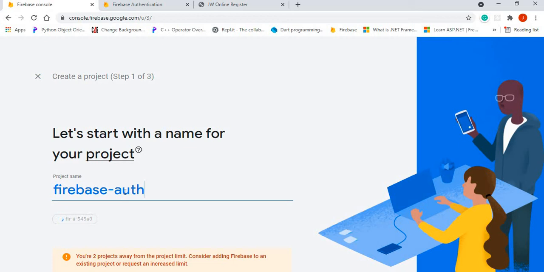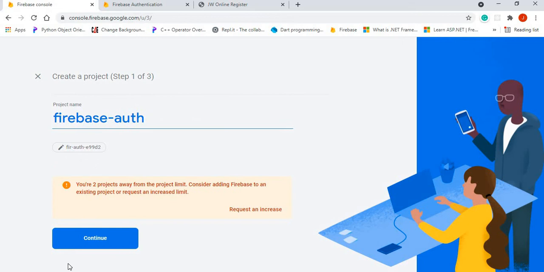And I must point out as well, if you already have your project set up, so let's say for example, you were using Firebase Firestore and you have a project set up already, then you are perfectly on your way. But this is basically just to take you from scratch. So I'm going to show you from scratch, and then I'm going to show you if you have a project set up already, or you can go ahead and basically do the same thing.